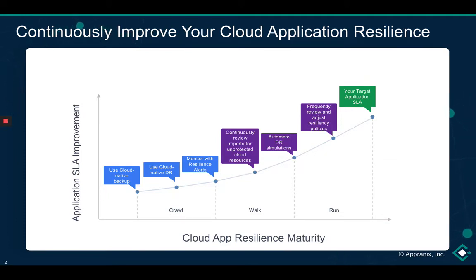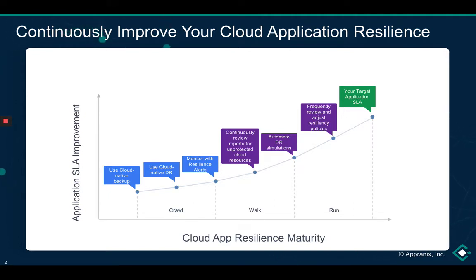And then you might explore cloud native DR because the entire infrastructure of cloud platforms is very, very resilient across multiple data centers as well as globally spread out load balancers and so on. So there is an opportunity to tremendously improve your application resilience compared to your data center. So you might start with the crawl approach where you start using the cloud native DR.